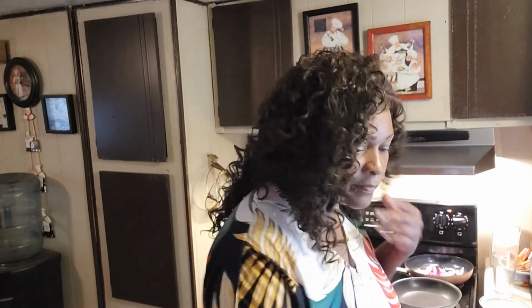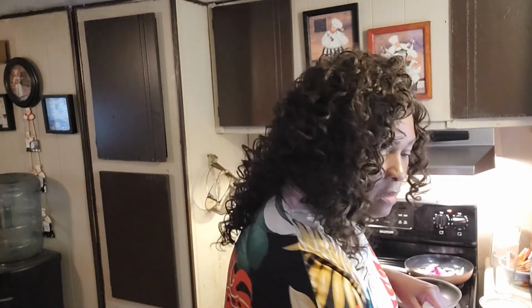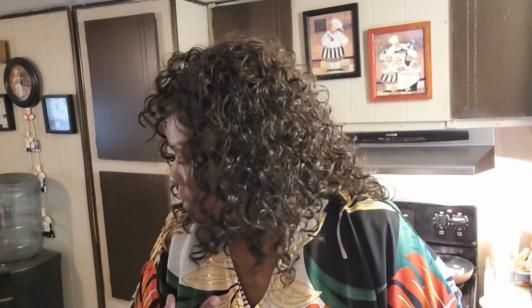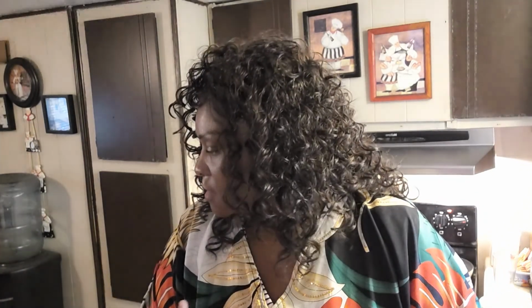Okay, so basically this meal is going to consist of some okra, the ground meat, and we're going to have cornbread, corn, and French style beans with rice. That's one meal.